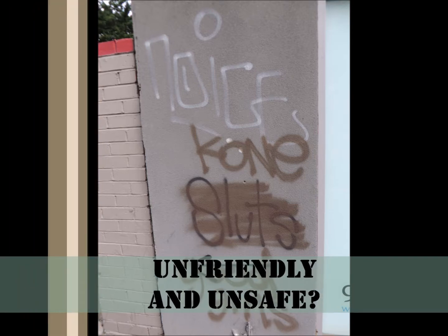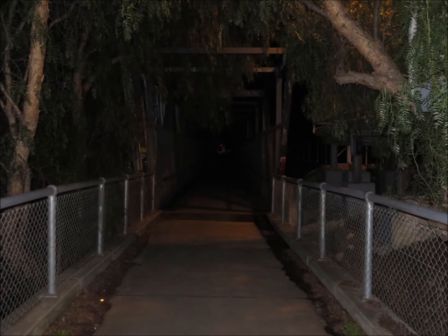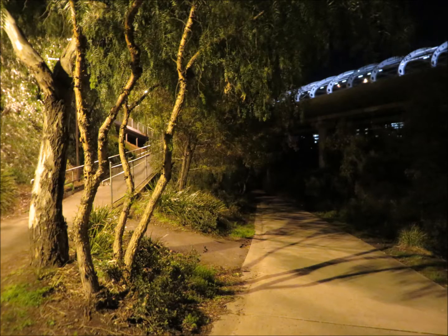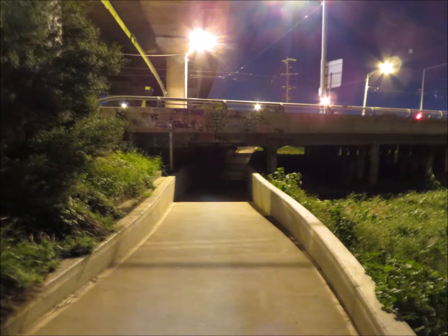The lifelessness also brings me on to the final point about the area: it can at times feel unfriendly and unsafe. This is especially noticeable at night as many of the places are quite dark and disconnected from the surrounding area, which may make people worry about going through them. Many of the major pedestrian routes go through places in which no one else can see you and that lack any kind of visibility that can make you feel vulnerable, especially as these paths often tend to go underneath bridges and be in places where there are lots of bushes.